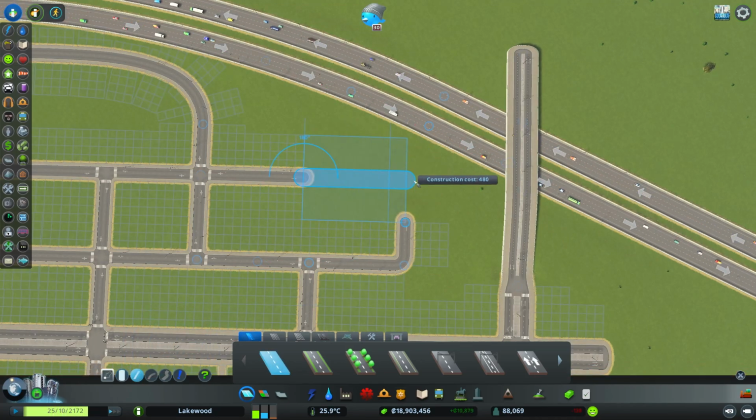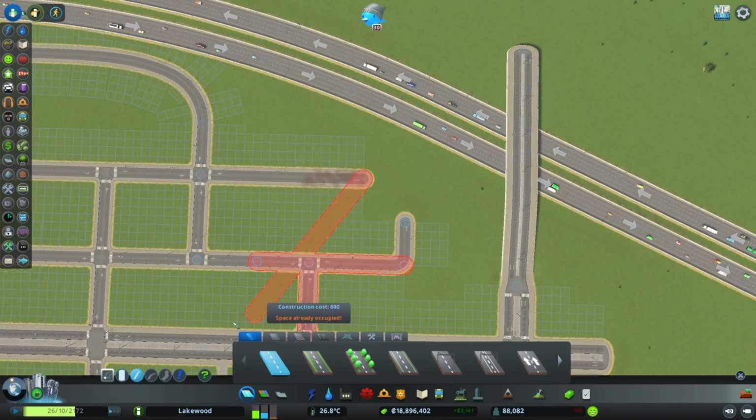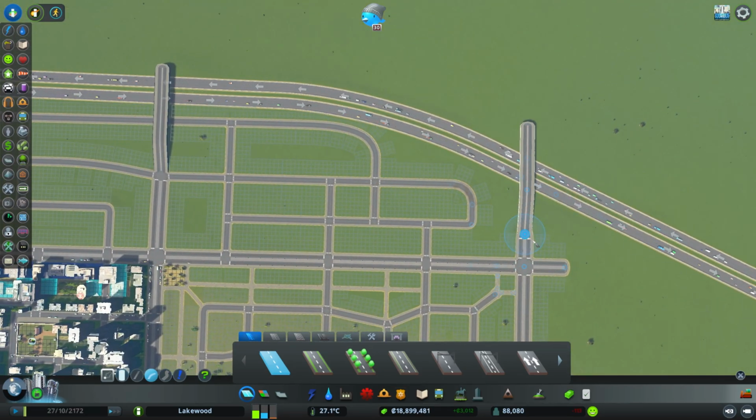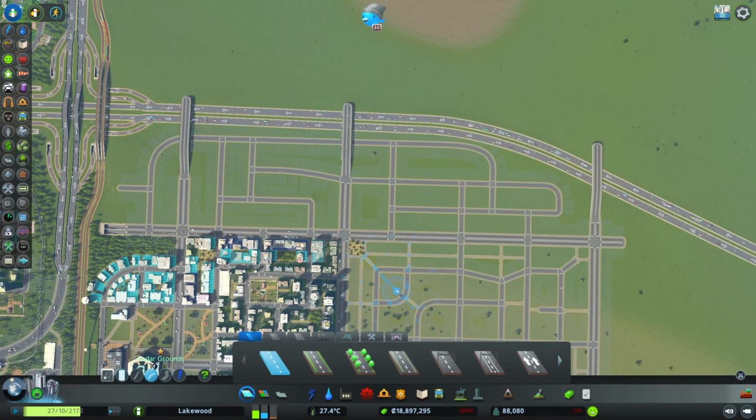If we want to have a nice corner, we want to make sure we also have the same distance between. That's 480 and this is only 200. So we'll go 280 across just so we can have a nice corner, 200 units each. Smooth that out. I think that looks pretty good.